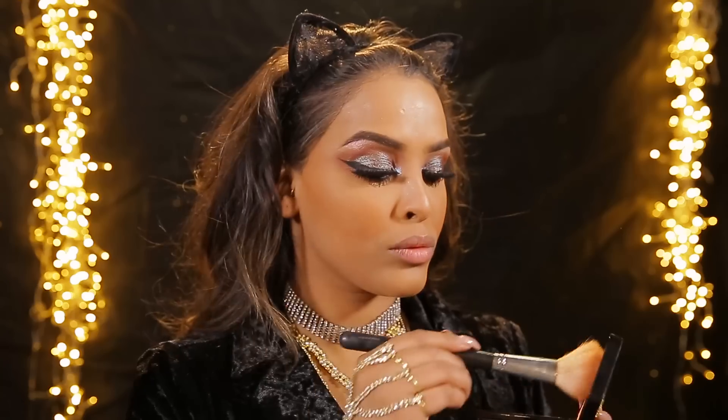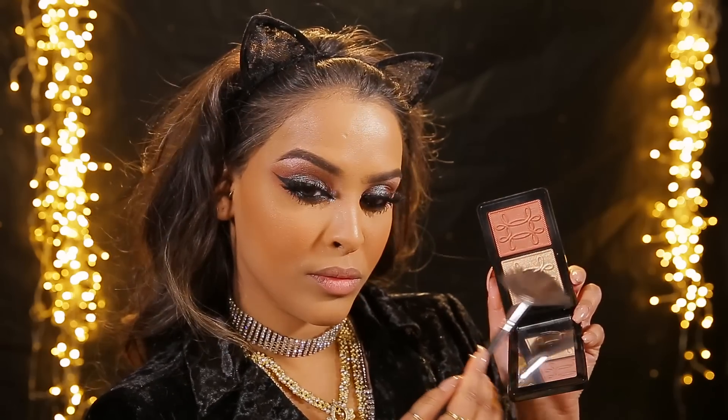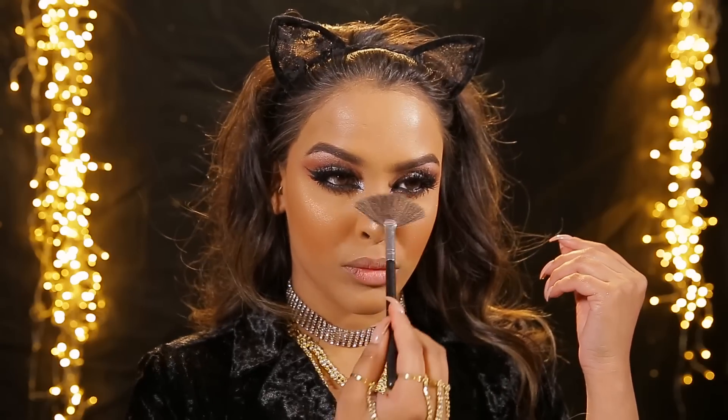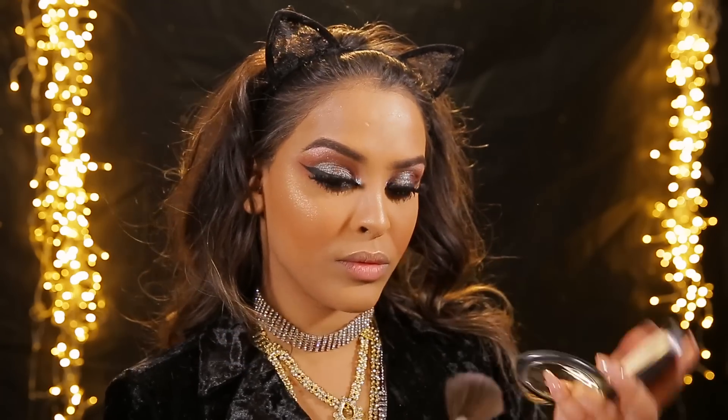Then we're gonna move on to cheeks. I'm gonna be using the MAC mineralize deep dark powder - it's a warmer powder and we're just gonna warm up and bronze the skin by doing the cheeks, the temple area and the jawline a little bit. Then going back into that little duo I'm gonna be using the blush, kind of like burnt pepper by MAC - it's that burnt orange color - and popping it on to the cheeks. Then going back into Whisper of Gilt I'm gonna be highlighting the cheekbones - I don't go all the way down, I stay more towards the top area and don't bring it towards the nose. Then I'm just gonna do the usual places - nose, cupid's bow - and pop that purple undertone highlighter on to the highest point of the cheekbones.